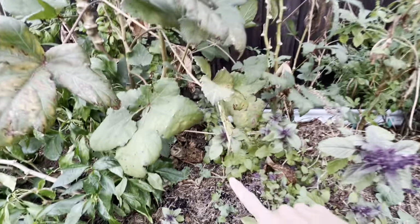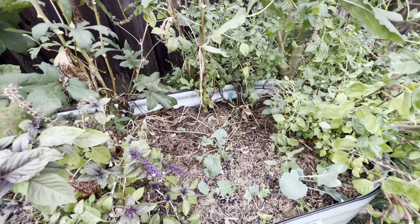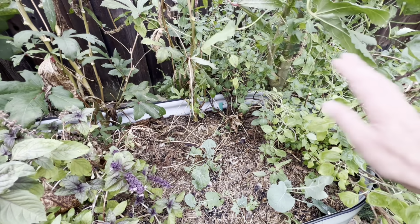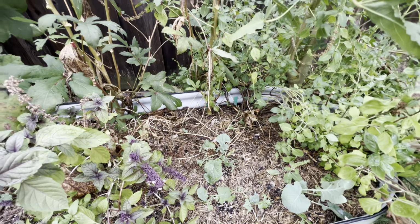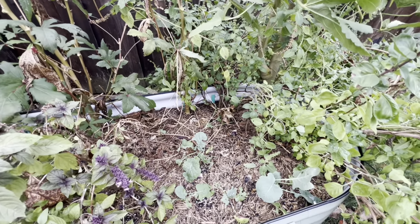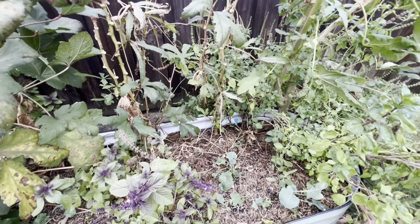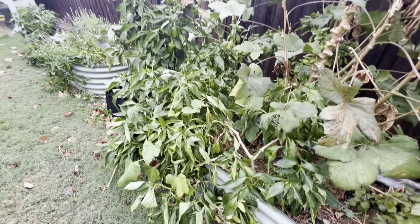The other things we have going on here, these are rutabagas in this bed with a lot of leaf damage. Something has been nibbling on the leaves, but we do get new leaf growth, so the plants aren't completely done for yet. Hopefully they will be able to form the rutabaga bulbs, but I'll keep an eye on them and see. I imagine it is probably grasshoppers causing the most damage because I am still seeing grasshoppers in the garden, which sucks.